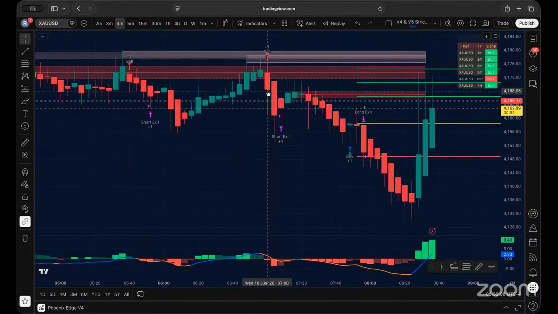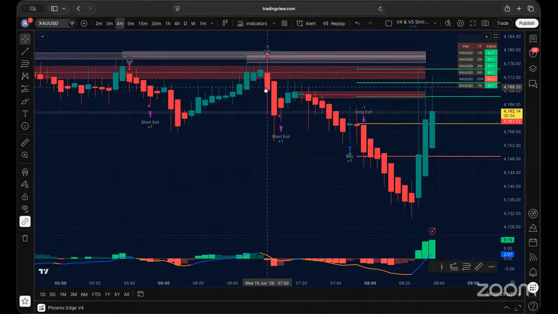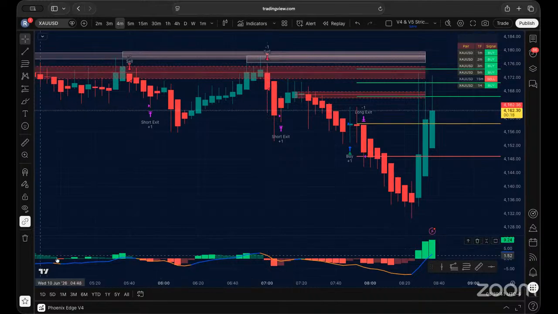The second thing is you're making sure that where this sell or buy signal printed is in or coming off of a zone, right? So we see that price came up to our order block, it came up to our resistance, and then it finally gave us the sell. So again, those are the first 2 rules. You're looking for the signal. You're confirming that it's coming off of an order block, resistance, or support zone. And then the third and last final rule is that when you're aligning on the sell signal or the buy signal, you want to make sure that you're paying attention to the most important thing, right?